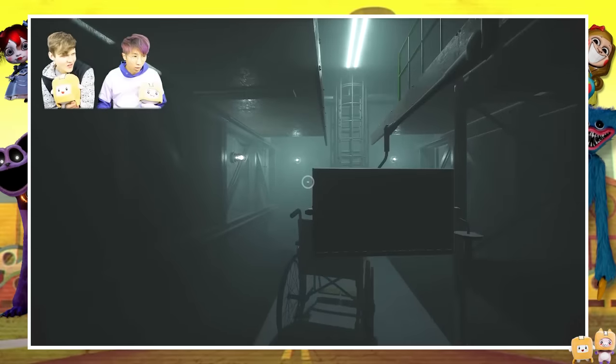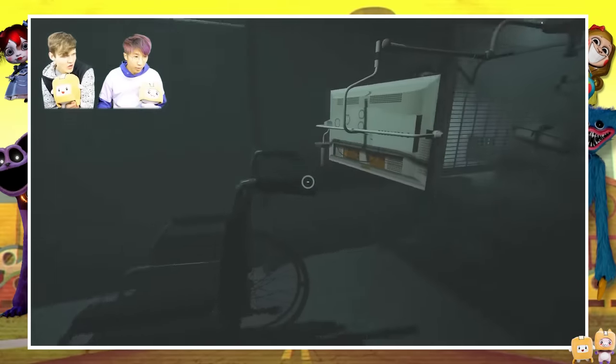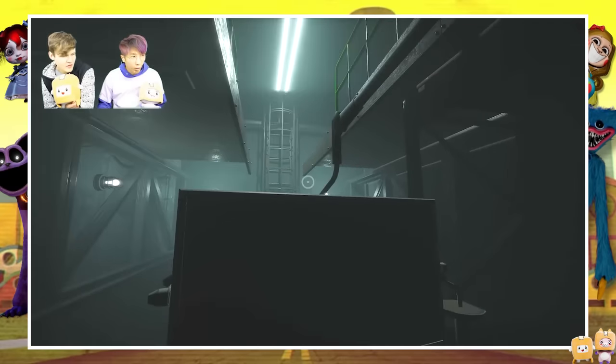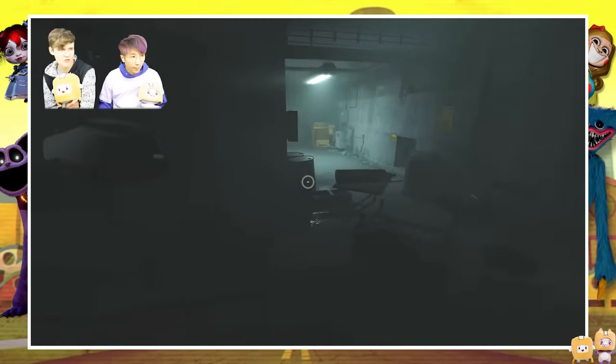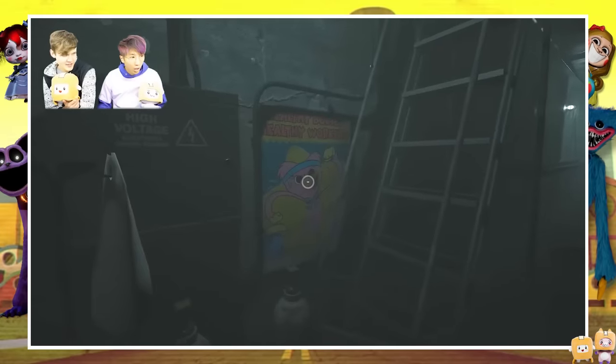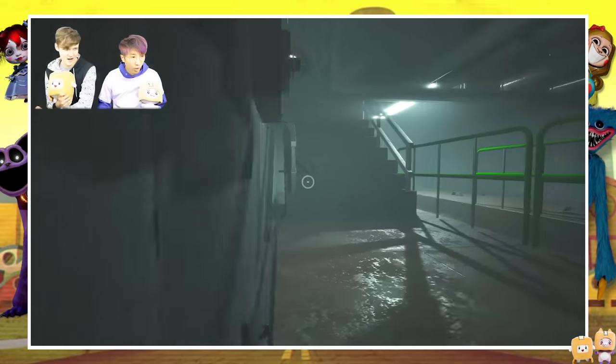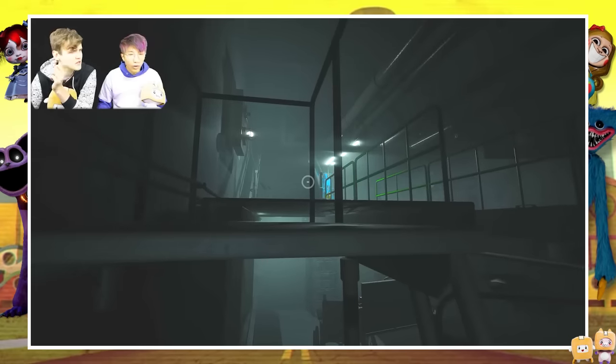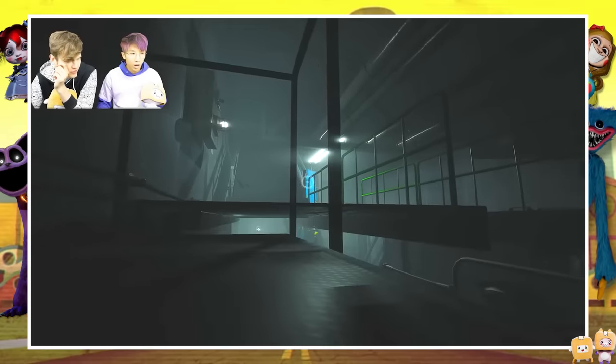What's in here? Yo, wait, oh, is this the prototype? Why is there a wheelchair, dude? Maybe that was some equipment, dude. That was probably for the CEO of Poppy Playtime, of the factory. There's Castle Bassy. She's working out. What's up here? Nobody's ever been up here before. Wait, whoa, wait, what is that? There's something blue over there.